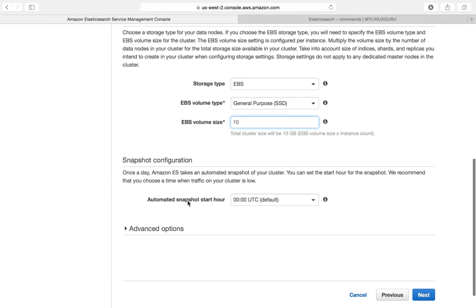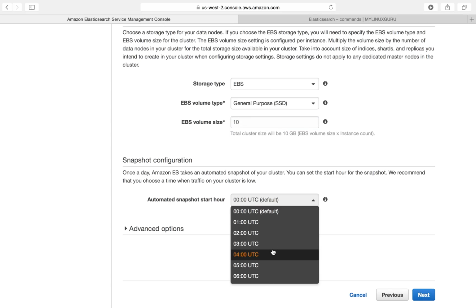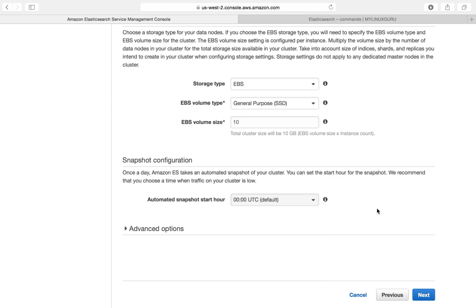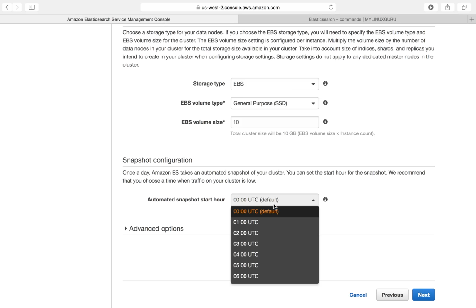Okay, snapshot. This is a very cool feature. When you build a cluster, you can define it so that, automatically, from day one your cluster's snapshot is taken care of by Amazon. By default one snapshot will be taken, and you can pick the time. Let's say by default it is midnight. If you think, hey, my cluster is too busy at night, and I would like to schedule my snapshots other than midnight, you can pick the time.